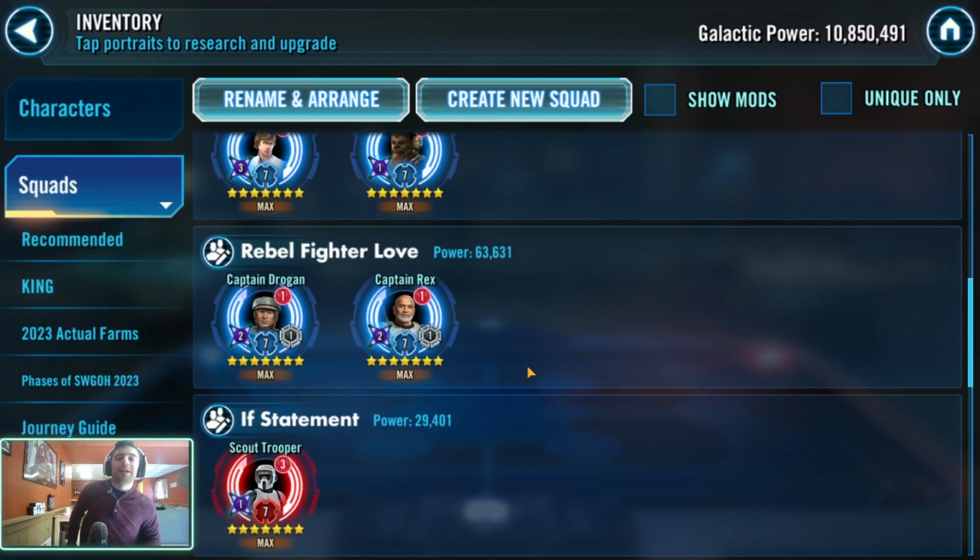Now, Scout Trooper is next with a big if statement. If the raid is still going on, which is going to be ending soon, but more so, if you have Iden Versio, then I think you farm Scout Trooper. Otherwise, I think we just let him go, and he moves on to the end. If you have Iden or you have that Imperial Remnant team with Dark Trooper and Moff Gideon, you need this guy here. Otherwise, I would move on.